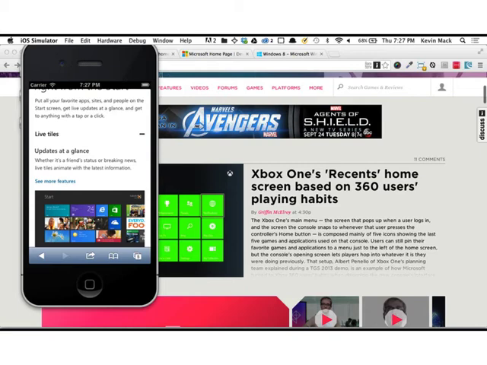You're not losing a whole lot, but you are missing some of those nice details that really make this Polygon site stand out and make it a little bit more interesting than, say, your typical Microsoft site, exactly. So it's just like those small nuances that really made the site stand out for us, but you start losing a lot of it in the mobile.